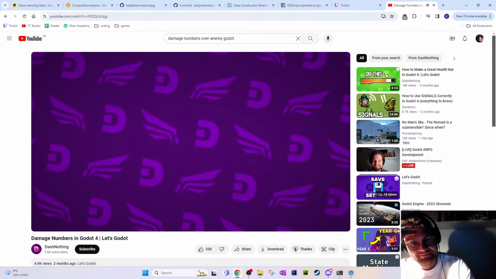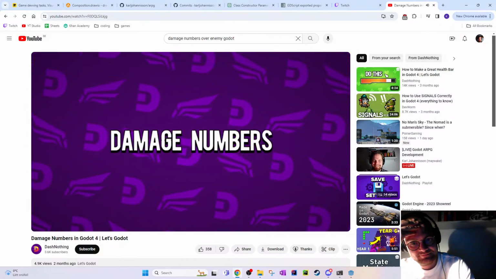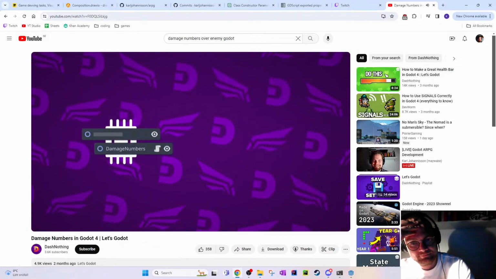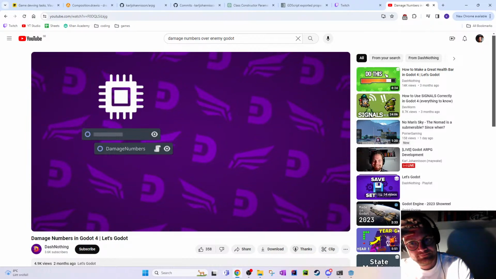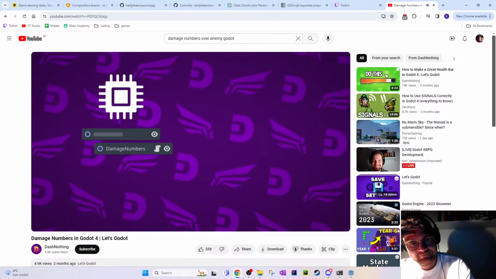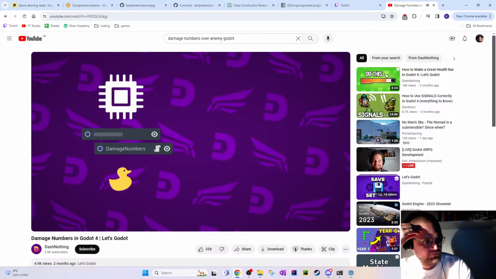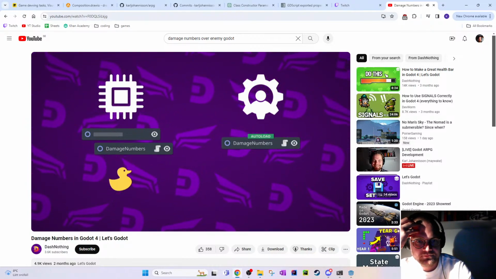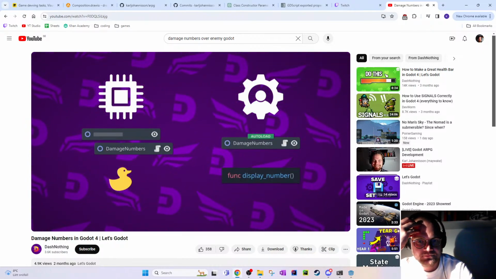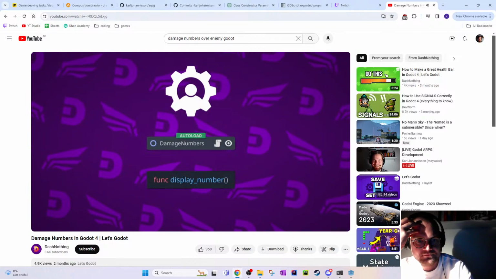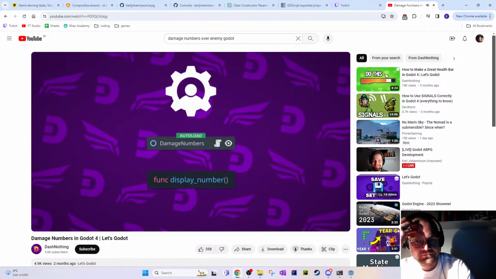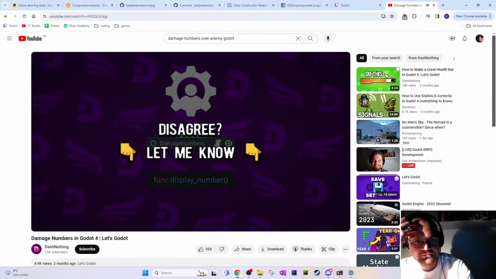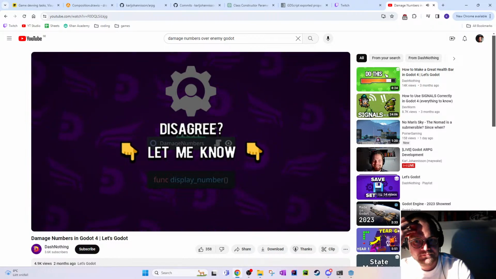In my opinion, there's two good ways to implement damage numbers. We can make a component that will be added to scenes that want to use damage numbers and then make it react to damage through the power of duck typing. Or we can make an auto-loaded manager that will allow us to call a function to display the damage number from any script. And we're gonna go with the latter option because it seems more straightforward to me. If you think another approach would be better, do let me know in the comments.